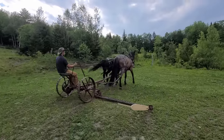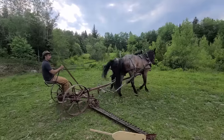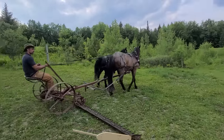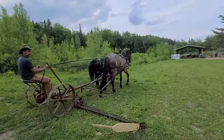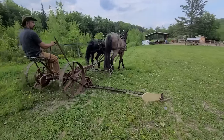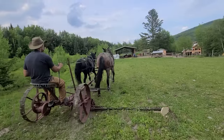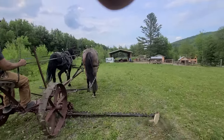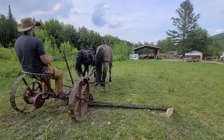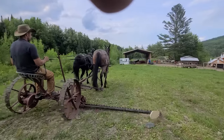And it's not the end of the world that they were exposed to a time when the equipment was not set up perfectly, so that if the equipment does fail, they'll understand that they can trust my judgment and that I will keep them safe and that I'll lead them into a safe situation. And so even though that was less than ideal, and even though a lot of people would say that I should have stopped and brought the sickle bar all the way back to the shop, I really wanted to make sure that we had a positive experience by the end of the day and that they didn't walk away from the sickle bar afraid of the clanking.